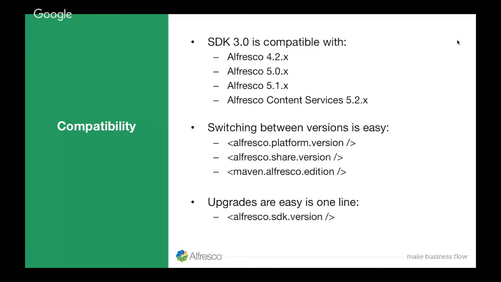Okay, thank you. In advance, as you can imagine, there are lots of questions, but before that, just a confirmation for the developers: please confirm that the Alfresco SDK is already available, so you can start using it. Okay, I should probably have said that to begin with. We did release SDK 3.0 in the beginning of April. I can't remember the exact date, maybe it was April 4th or April 3rd, but it was the beginning of April.